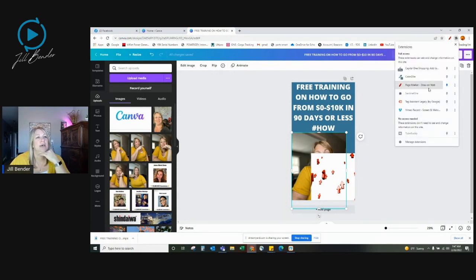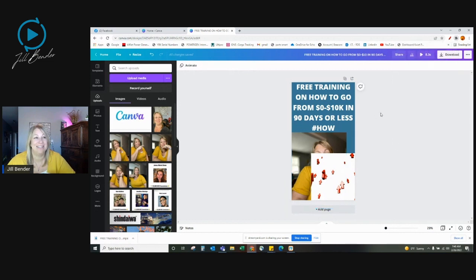yes, Loopy Die, I can share the name of the Chrome extensions. The one that I'm using for the marker, I actually just saw Daniel use last night, I think, in his live. I just Googled Chrome extension marker, and this is what came up. It's called Page Marker, Draw on Web. But if you're not seeing this little icon, I would put Google Chrome extension as you're typing in Google. The other one for grabbing the color is called Colorzilla. And that one's amazing. I learned about that one on TikTok.